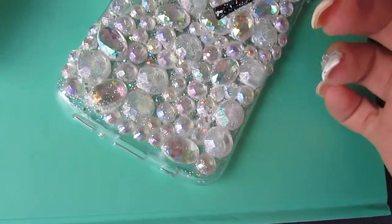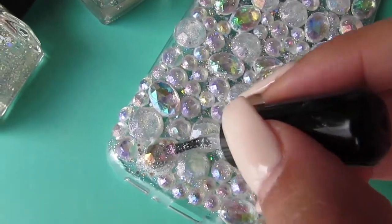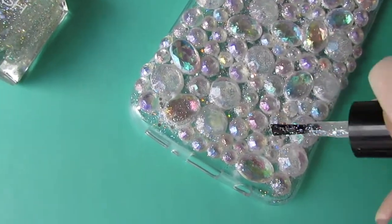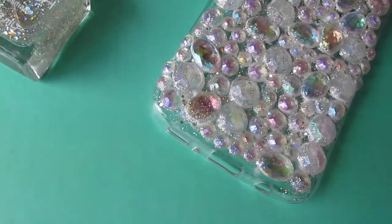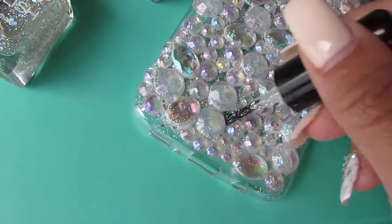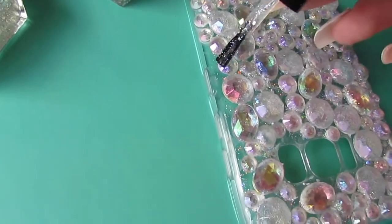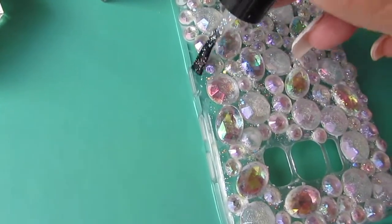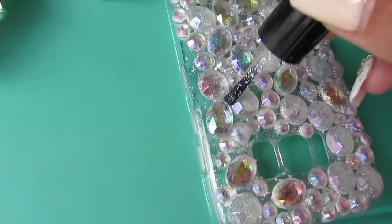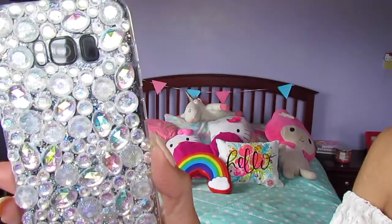I'm just putting it to the edges and like in the middle between gems. And you can also put it on top. It'll add more bling and shimmer. And I'm also going to make sure I get each of the empty edges. I don't know if you can see right here. I'm taking the glitter and applying it to the plastic part that has nothing and no gems as well, just so that it looks really shimmery and glittery like this.